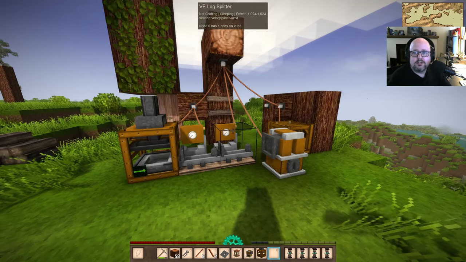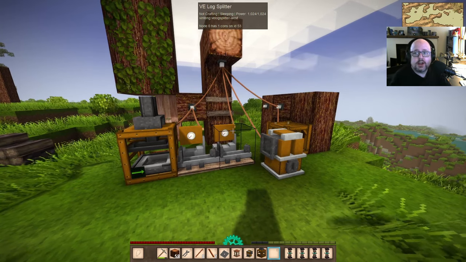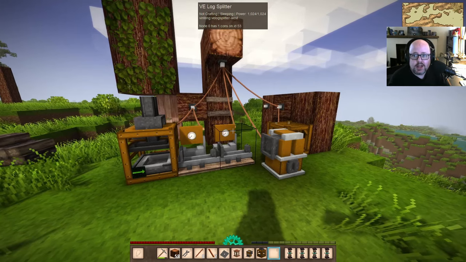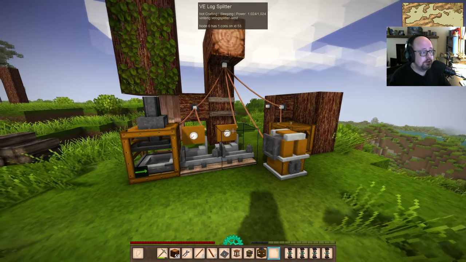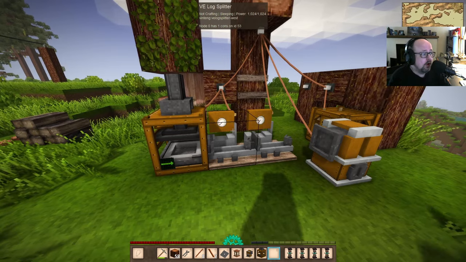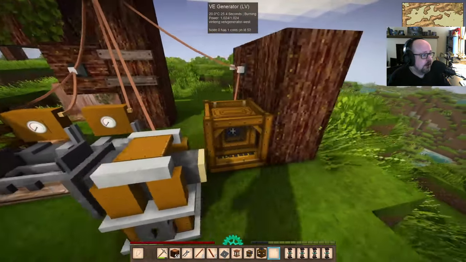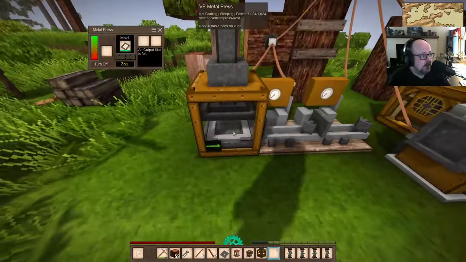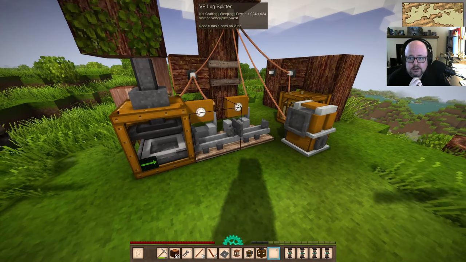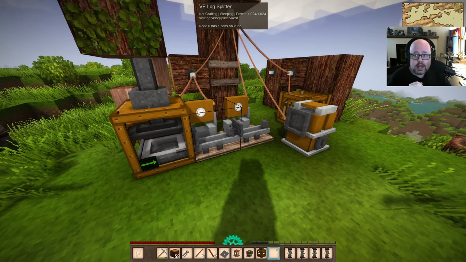And welcome back to Flexible Games, where I am showing you progress on the Vintage Engineering mod. You might recognize the machines in front of you as not the Vintage Engineering mod. I assure you, these are all now the Vintage Engineering mod. So the extruder is mine, the log splitter is mine, there's an LV generator that is mine, and the metal press that is mine.